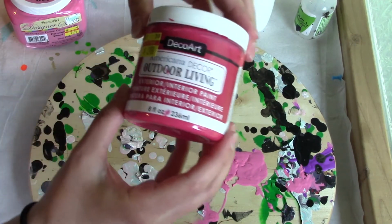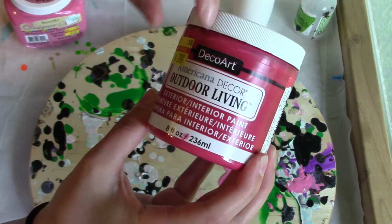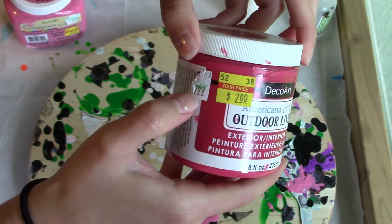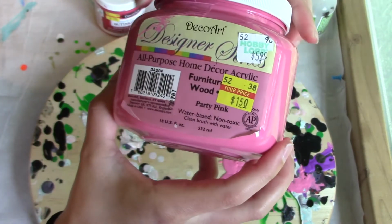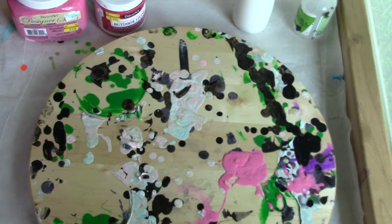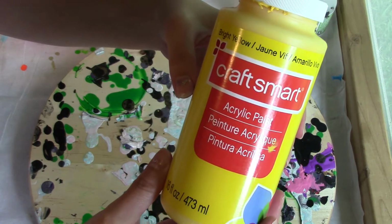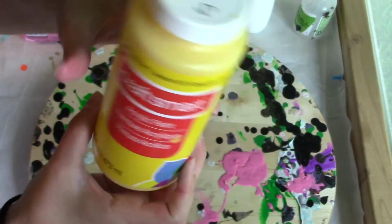And then the second one that we're going to use is the Americana Decor, well, it's by Deco Art, and it's the Outdoor Living, so it's an exterior-interior paint. This one was $8 and I got it for $2, and this one was $6 and I got it for $1.50. And then the third paint I actually got from Michael's, and it is bright yellow, and it's a Craft Smart acrylic paint. I honestly don't remember how much this was.